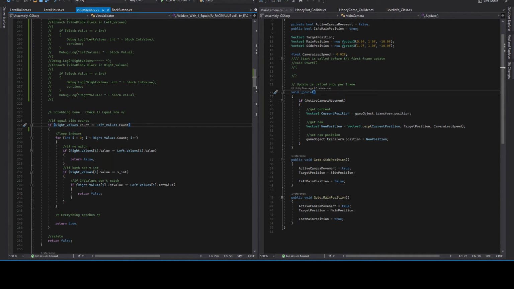If the value itself of the block doesn't match, then it's not going to match, so I return false. But if they are both integers, then I check the specific integer value, which is stored in that custom struct. If they don't match, I return false. And if it ever gets here, then I can return true and everything was validated.